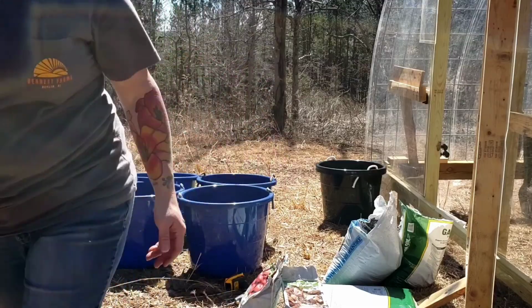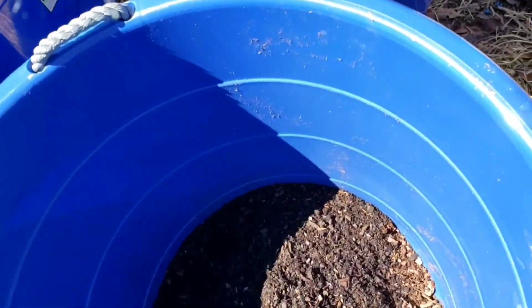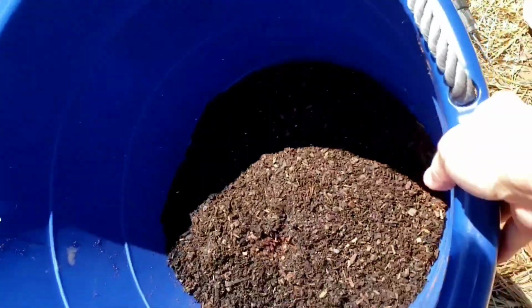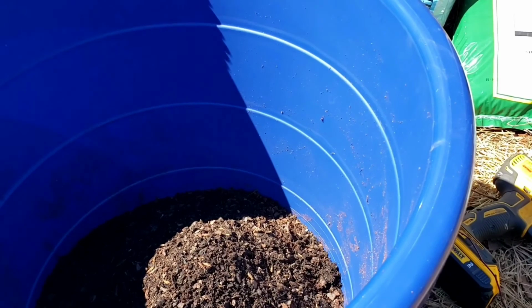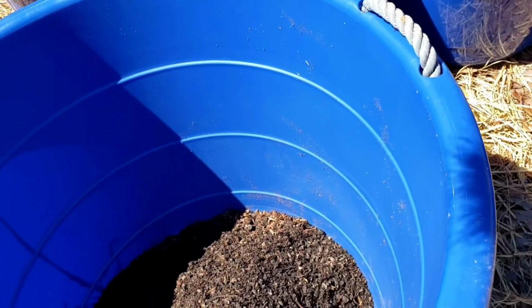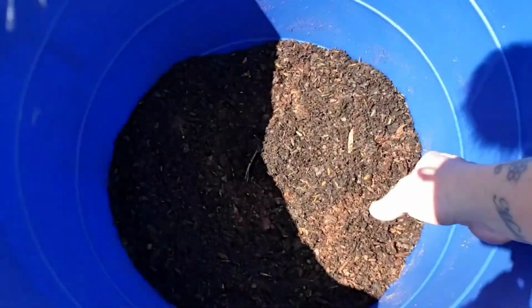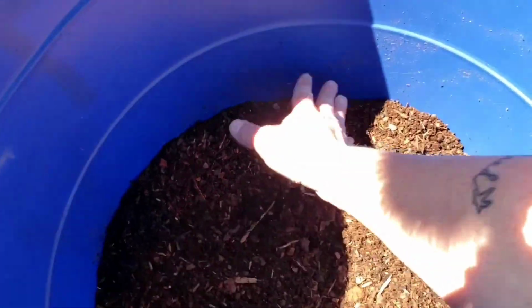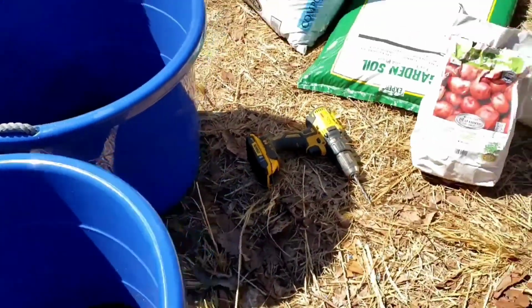Okay. I'm going to show you real quick. All right, so that's about how much. So about to this first line. See the line there, that bottom line there to the right? That's about where the soil is going to stop. So I'm just going to mix it in real good. Make sure that we get all that compost mixed in there really good.